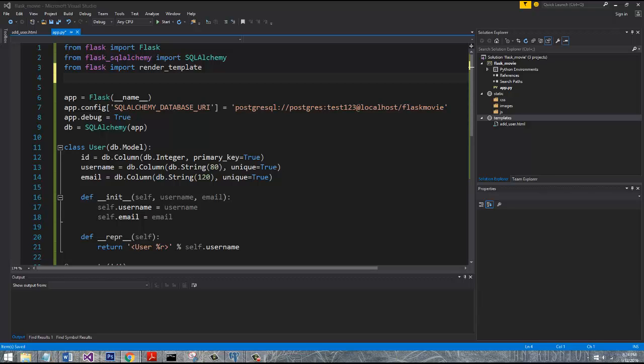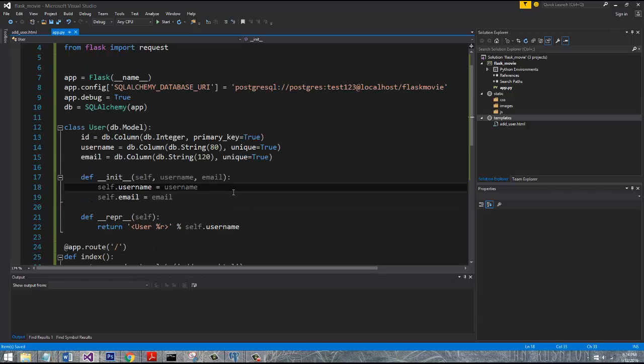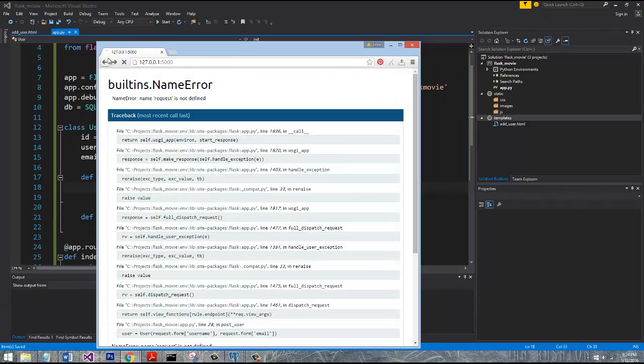Even though Flask itself knows what the problem is, it's not going to release that information because that'll cause a problem. So what it's saying is we need to import the request object from Flask. And this allows us to get the whole request body that's posted with that form. And then from that body that's posted, we can reference the username portion of the body and the email portion of the body. And that's just how typical forms are posted in the web world.